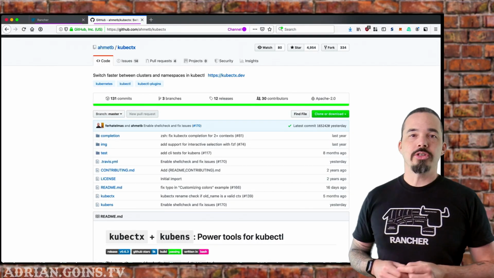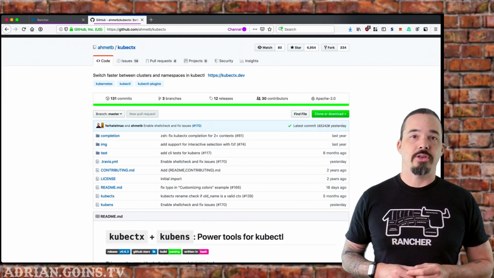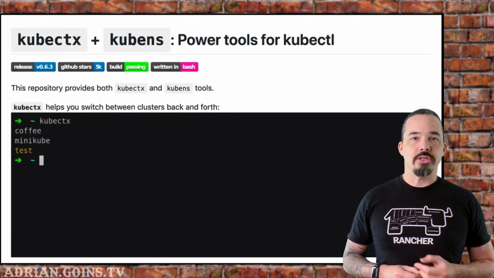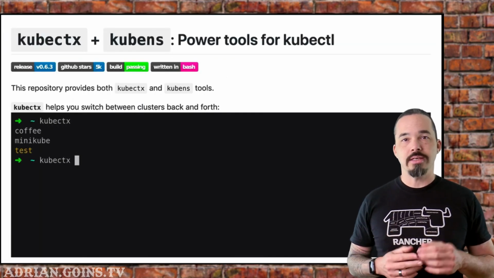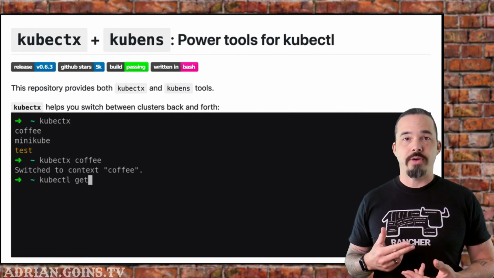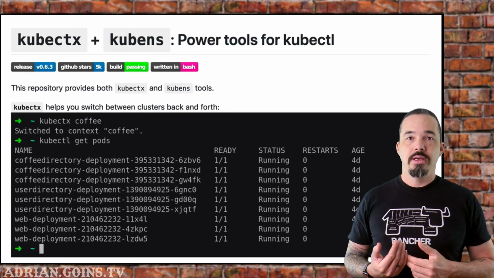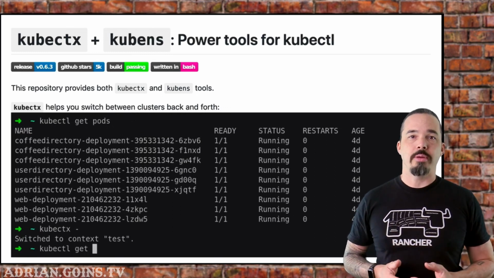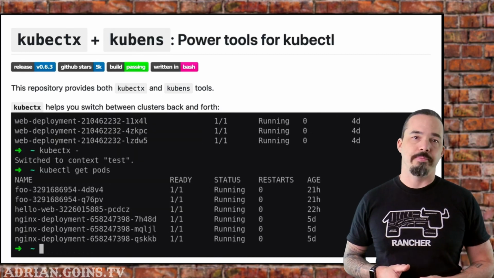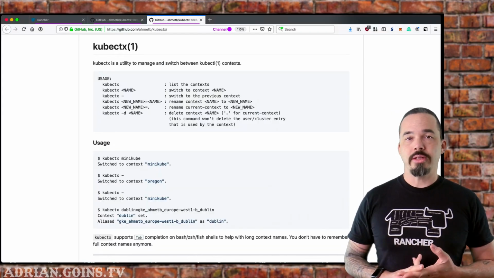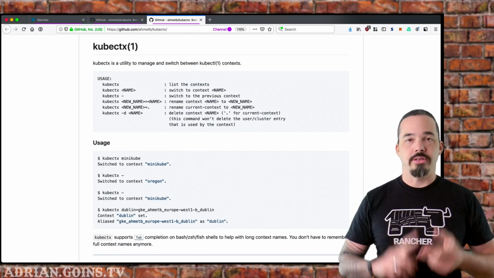For that, we're going to turn to a command called kubectx, created by Ahmet Alp Balkan. kubectx is a bash script that shortens kubectl config use-context into a single command. It also enables switching to the previous profile by typing kubectx -, and you can use it to alias crazy long context names into short, easy to remember names that are also way easier to type. You can install kubectx via Homebrew on the Mac, or you can install it directly from his GitHub repo. I'll put a link in the description.